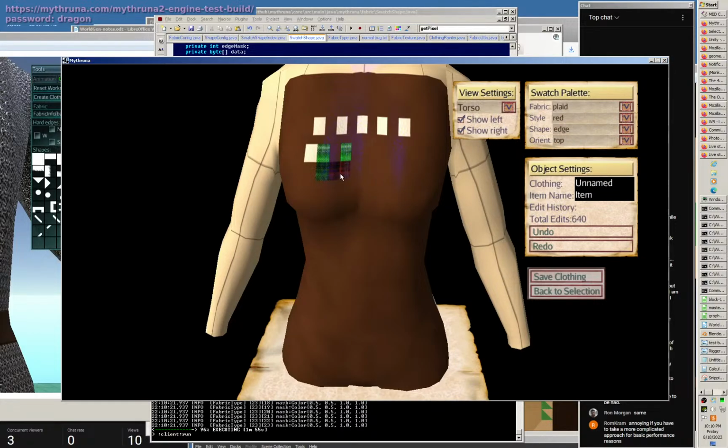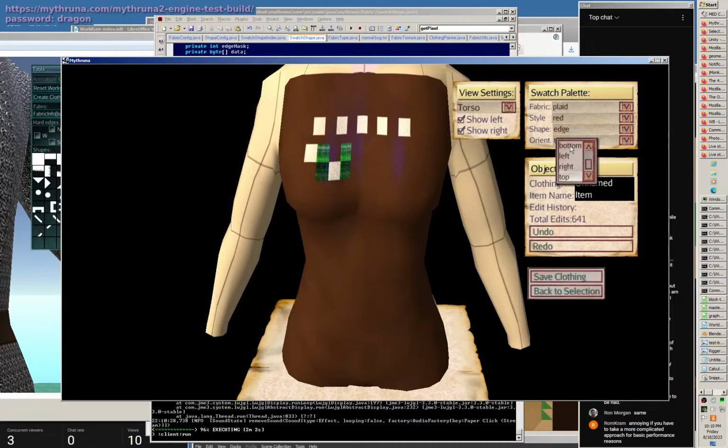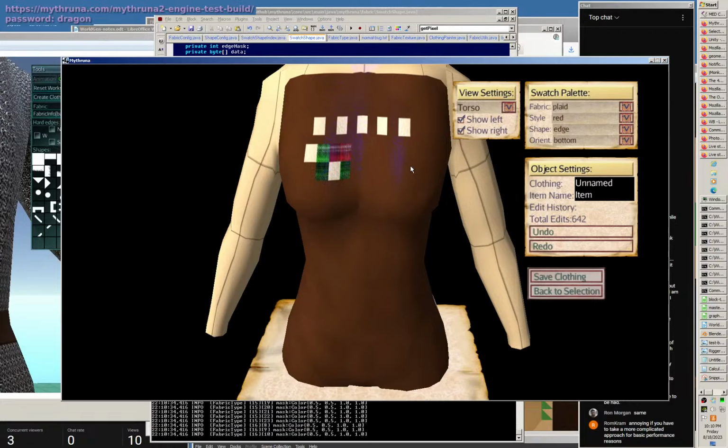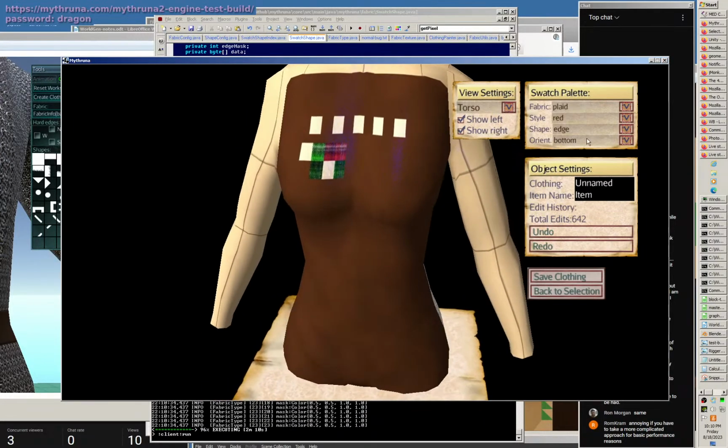Oh, no, I guess the top and the bottom are backwards. I would have expected the top to be up here. So I have to fix that. But anyway, you can get weird combinations of things.